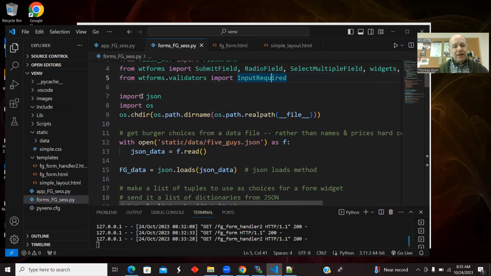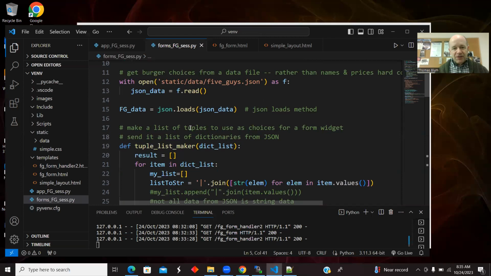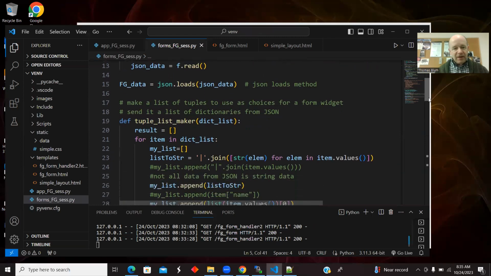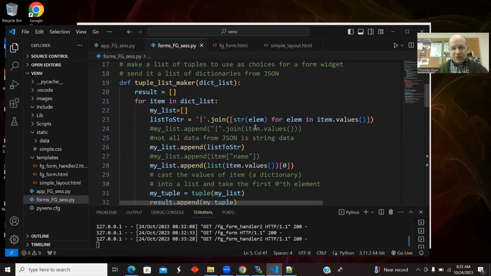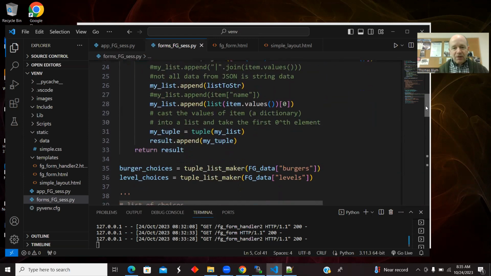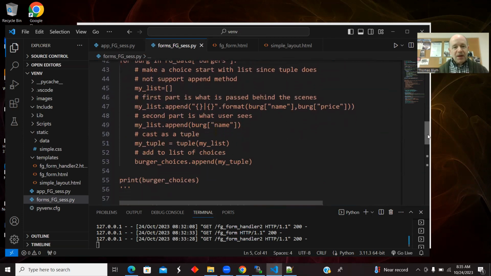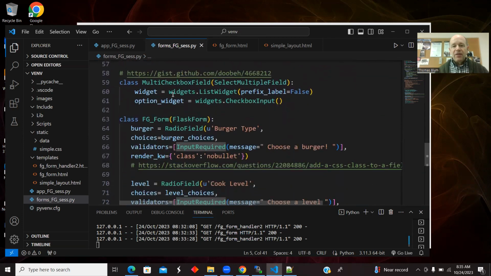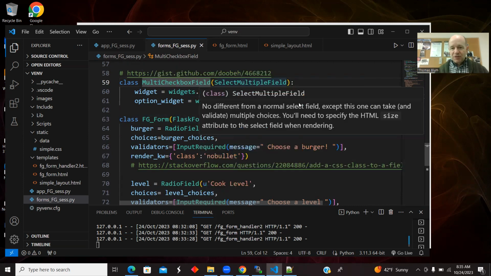I'm getting the information from a JSON file, and I read that JSON file, and I have a little function that puts my choices in the right format to be choices in WTForms. And then here's my class that makes checkboxes from widgets, not really mine.